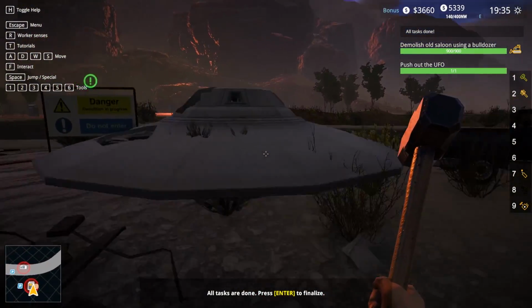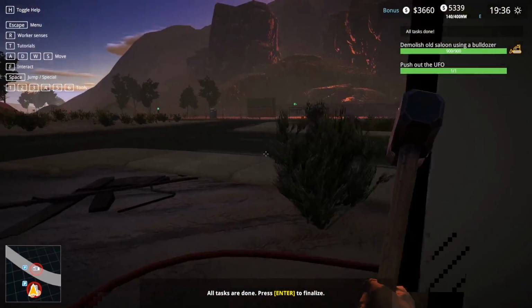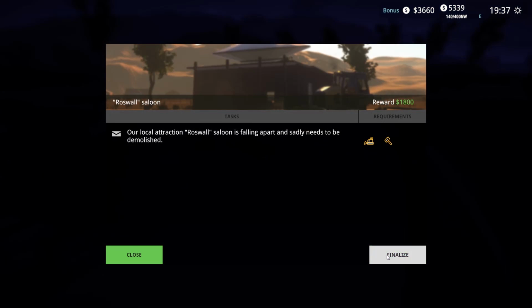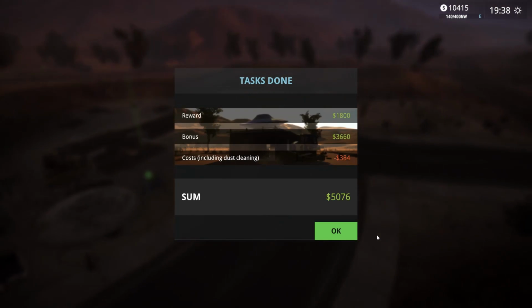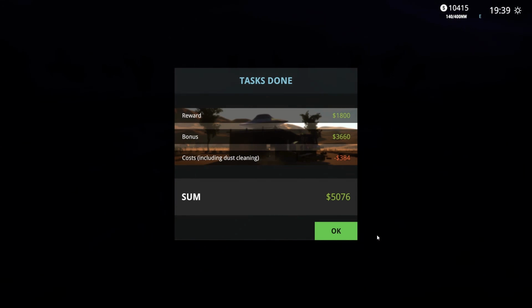Hold on, I think one's still twitching. Hold on a second. Let's get in there. Alien? There he's popping his head out. I got him. All right, all tasks complete. Let's go ahead and call in our reward. $1,800. Yeah, boy. Ooh, what? $5,000. Woo! That's awesome. Oh, there's cleaning costs. Well, of course, I think we're always going to have cleaning costs of some sort.